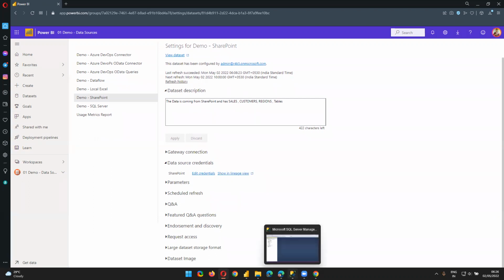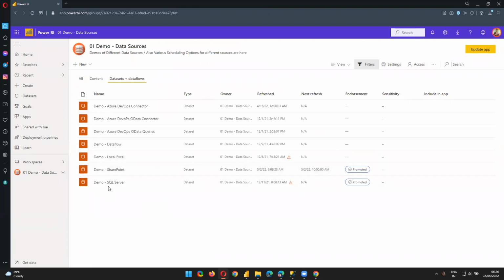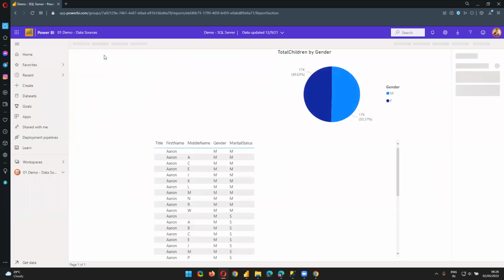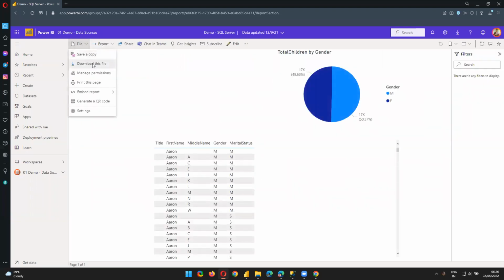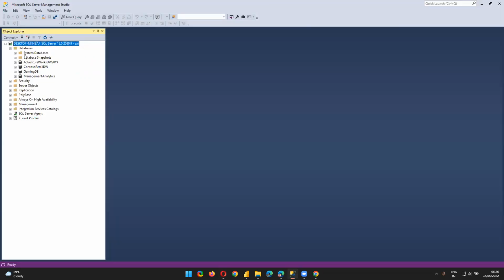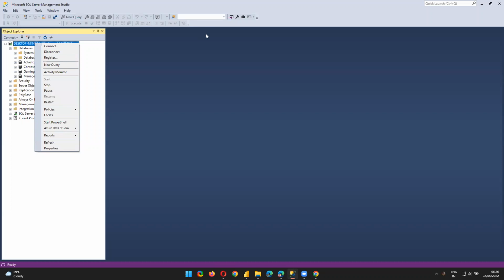So let us do one thing. Let us try to create a report which is based upon a SQL Server. Maybe I will download one which is already there. You remember, right? In my initial sessions, I showed you how to connect to a SQL Server. So when you connect to a SQL Server, I'm just thinking, what are my credentials? Let me just check. I've saved it somewhere.